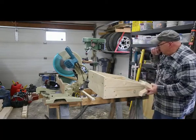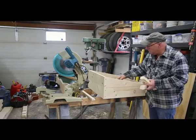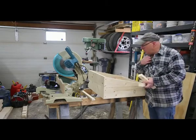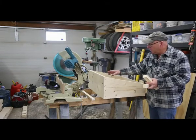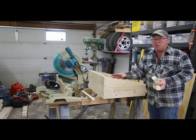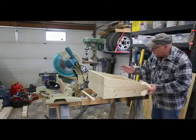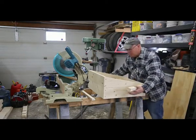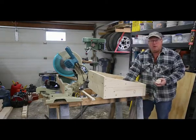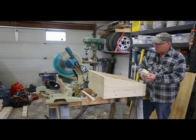Now what I'm going to do, the whole idea for me is I'm probably just going to grow some radishes and some different things in here, but I might put some broccoli, and those are other things that need to be protected. So what I may do is build another base and just put a little cleat on that base, lift this up, put another layer underneath here, and then I can get whatever height I want. For now, this is going to work.